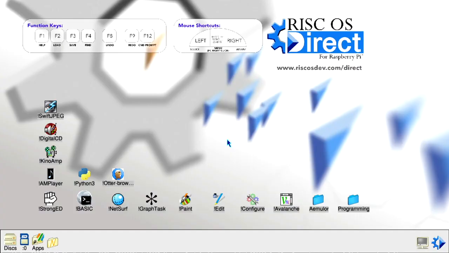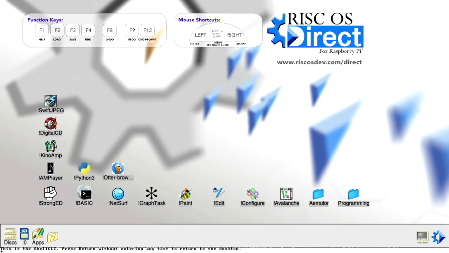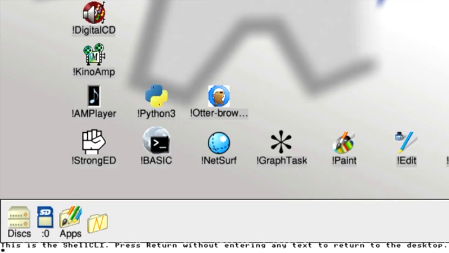To do this, first make sure your Pi is connected to your network. Then press the F12 key on your keyboard once. This will produce a task command prompt at the bottom of the screen, pushing the screen's content upwards. All desktop functions, including the use of the mouse, will be disabled during this process.